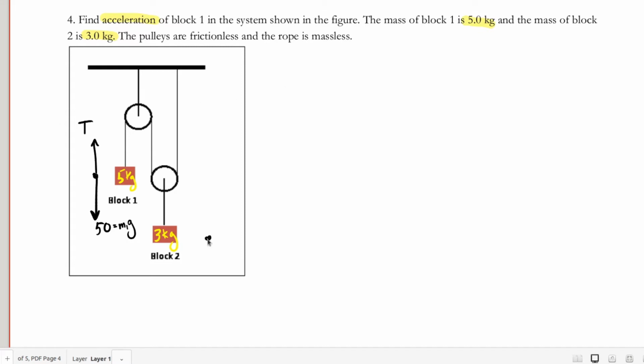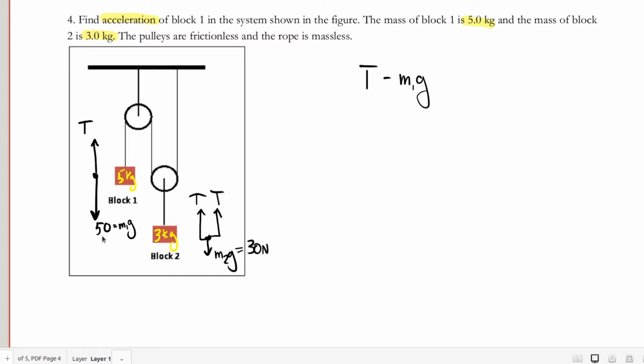For our second mass, we have acting downward m2g, which in this case we know is 30 newtons. And acting upward, we have that tension not once, but twice. So that is it for our two free body diagrams. For the two masses that are free to move, the two free bodies in this system, hence the name, adding up the Newton's second law forces, the net force on block 1 is T minus m1g.